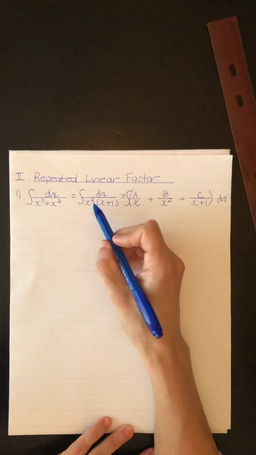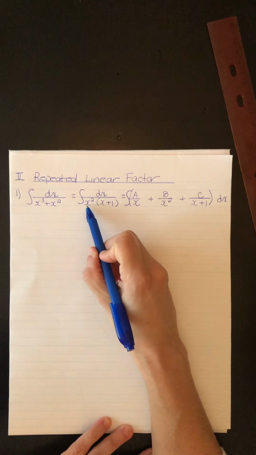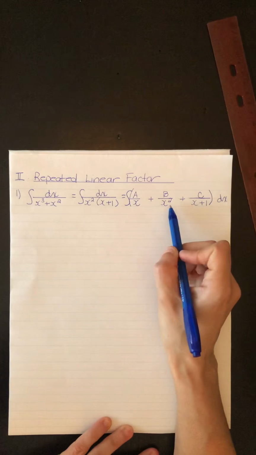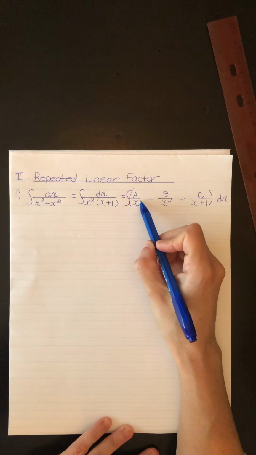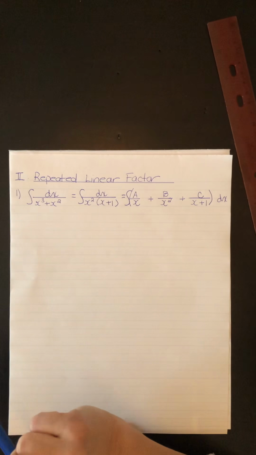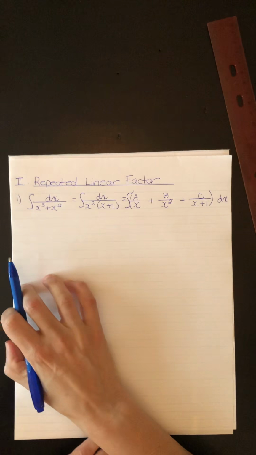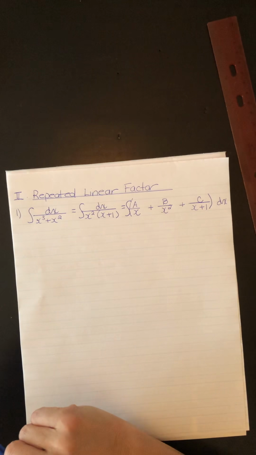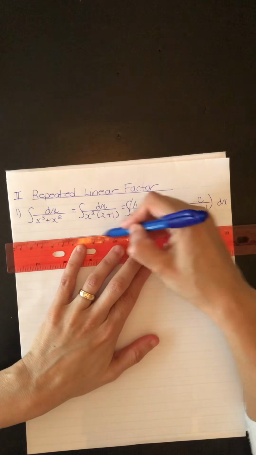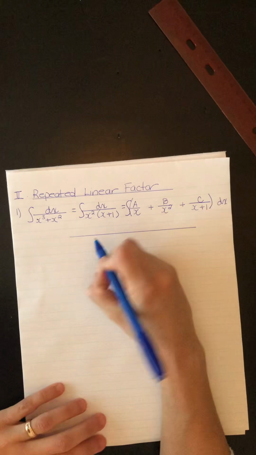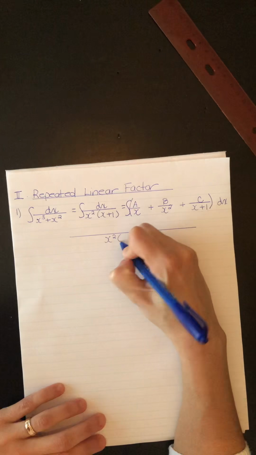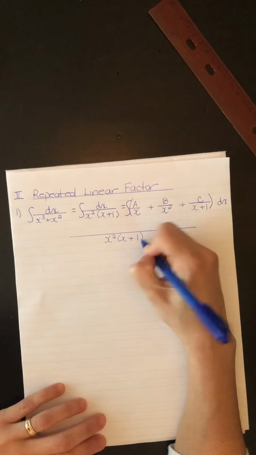Okay, so the new bit now for today is here. Treat this as the linear factor x with an exponent n equals 2. Therefore, we require 2 fractions with exponents of 1 and 2 in the denominator respectively. Okay, now this is that step where we picture moving to the common denominator. So we can try that here. So the common denominator would be this, of course, x squared times x plus 1, like that.